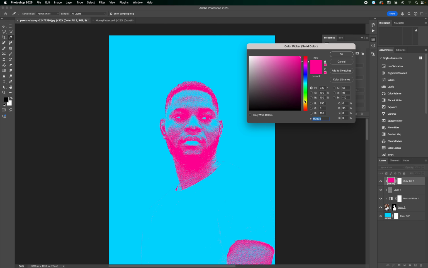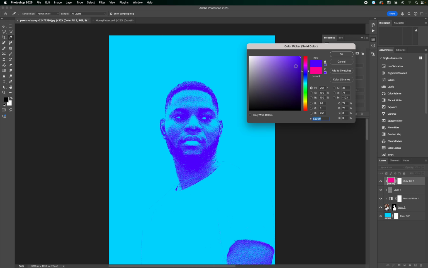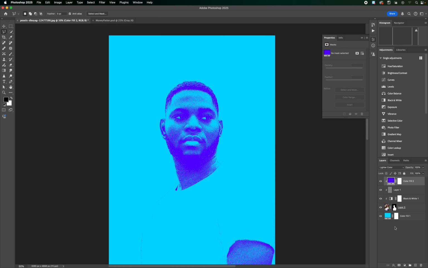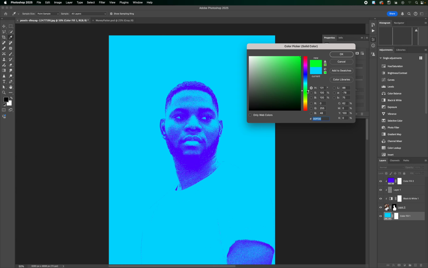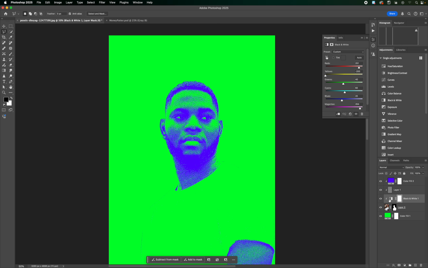At any time, I could just change it to yellow if I wanted to. Let's see, blue. Change this to another color, green, and that's it. Play around with the blend modes, because for some colors, light in color may not work. For this one, hard mix definitely works. For this one, you just leave it at normal. For this one, dark in color, you might have to change it to light in color.